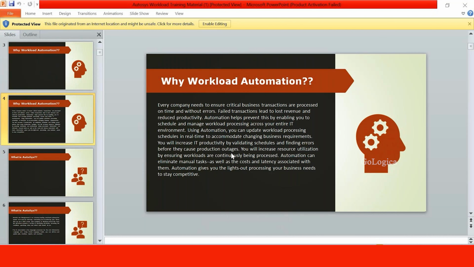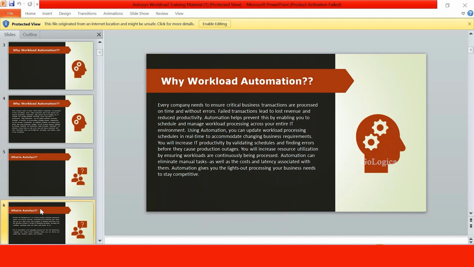When I give you examples during training, I will say, okay, you have this kind of scenario. How will you do that? How can you create the jobs? Obviously, in Autosys we call a single task a job. So I will ask you to create this job for this kind of requirement. To create a job, we have some predefined attributes, some mandatory attributes which we need to define a job. We will cover this here.